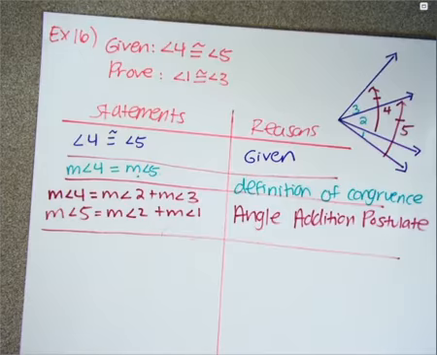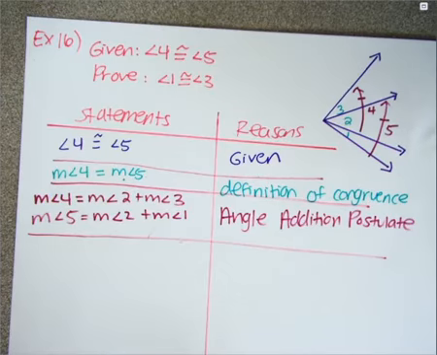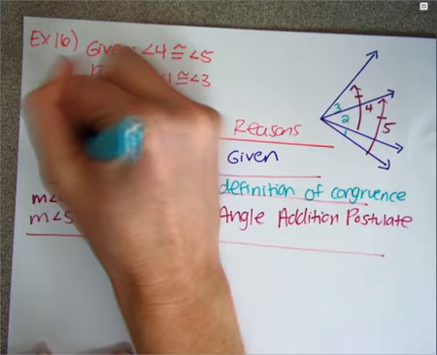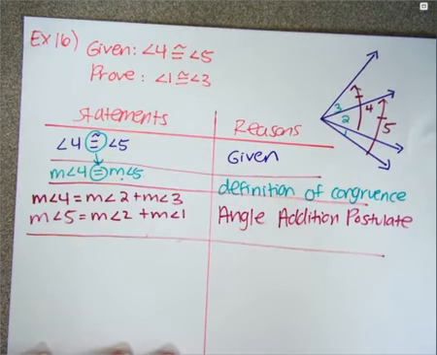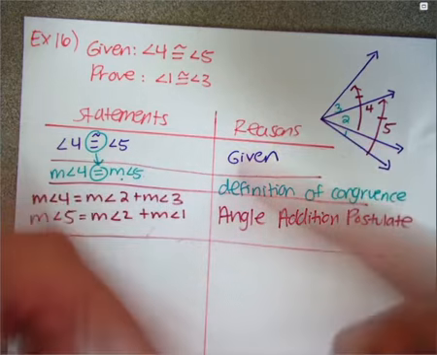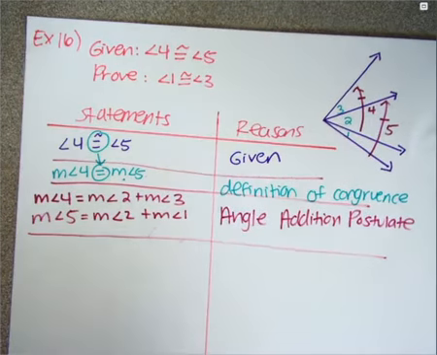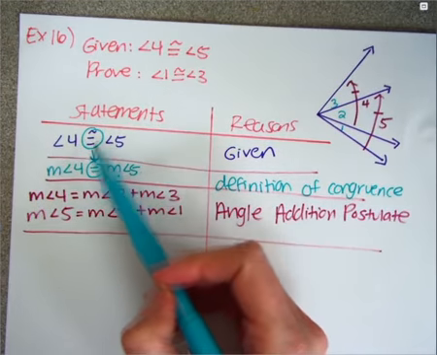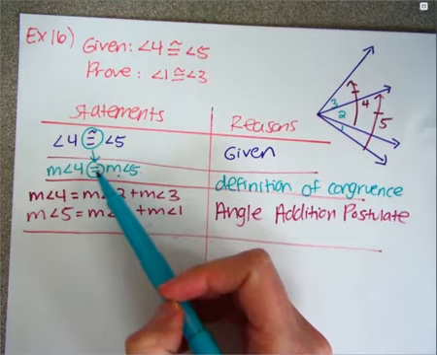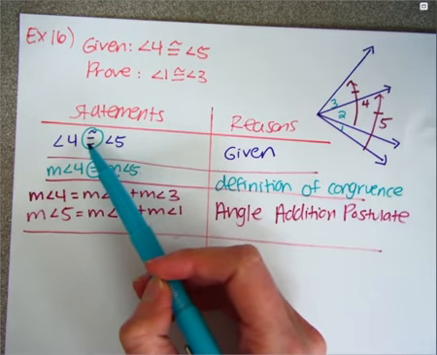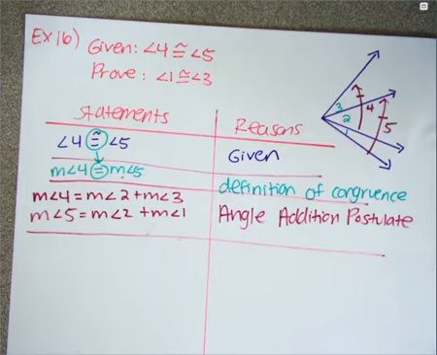Also, you guys, the reason why I know it's definition of congruent: anytime you change a congruent sign into an equal sign, or vice versa, when those transform to be the other one, we are using definition of congruent. So when congruent changes to equal, or when equal changes to congruent, that is always going to be definition of congruence. Okay? All right, let's keep going.